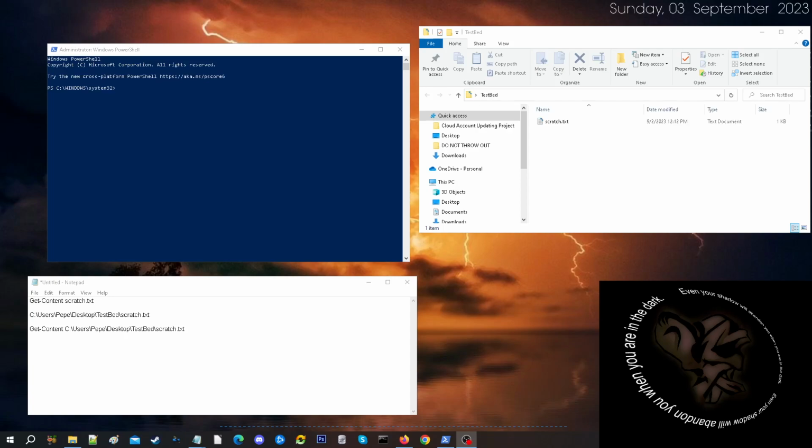Okay, right here we're picking up where we left off from the previous video clip where we were doing the get content command. And this is just a slight variation. What we're going to do is take the scratch file here and use everything that's inside of it as the actual variable. Considering what I put in here initially was just a bunch of garbage just so that I had something in there, we are going to make some changes.